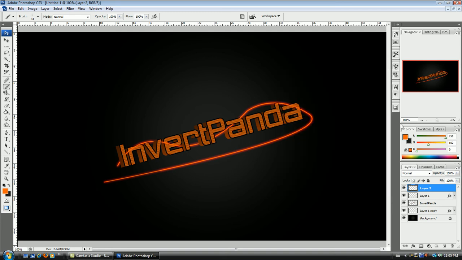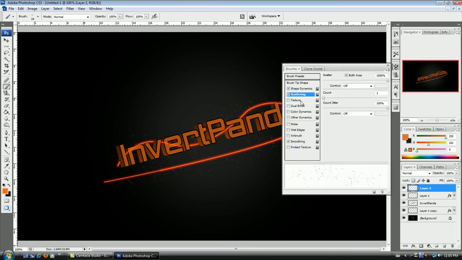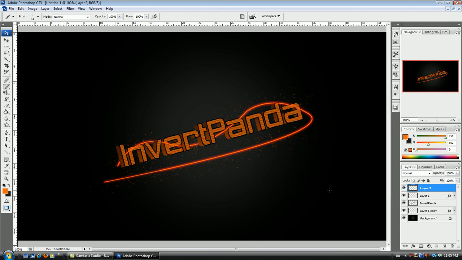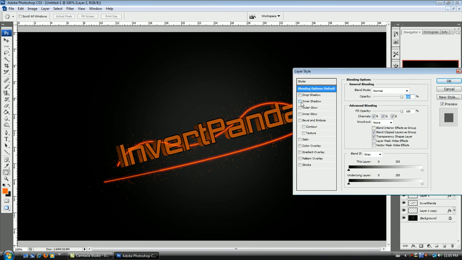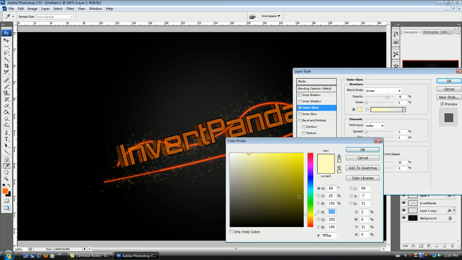Once you're done with all that, just make your new layer. I already got that done, so just brush right along. You can follow the text, you can follow the line, you can do whatever you want. You could change the scattering to about 500 if you really want to follow the line, which gives you something a bit more refined. But it's all personal preference. That's basically it. You want to put a glow on that, so it looks almost like little sparks coming off it. Same way, double click the layer, choose outer glow, and change it to a reddish color.